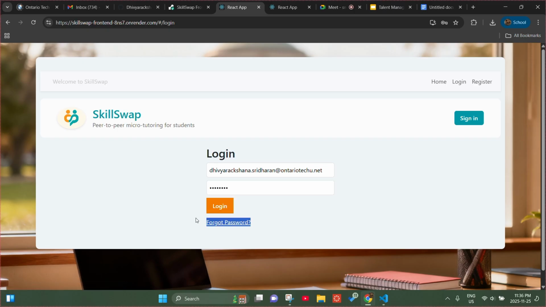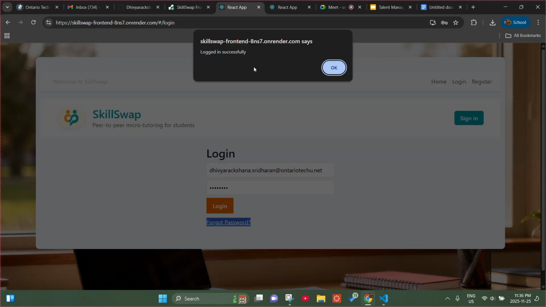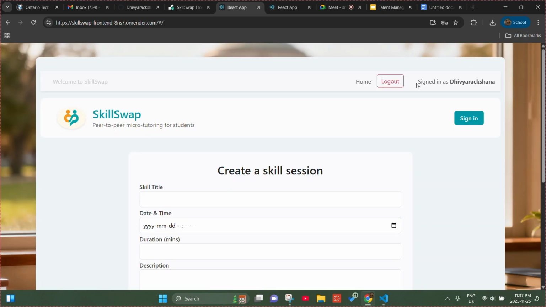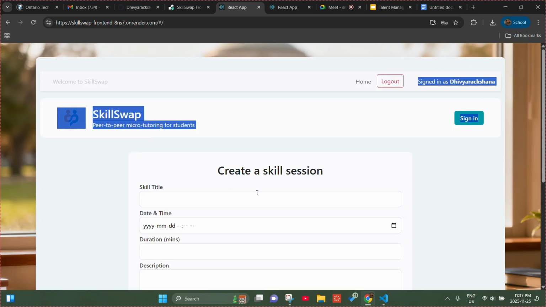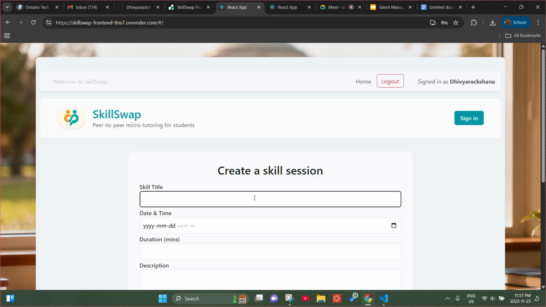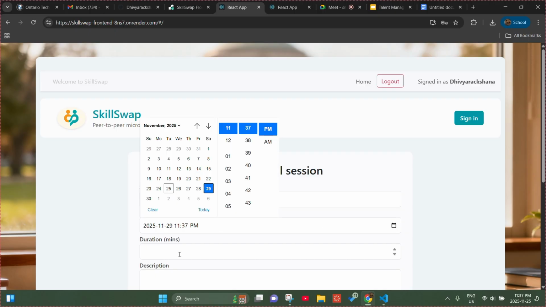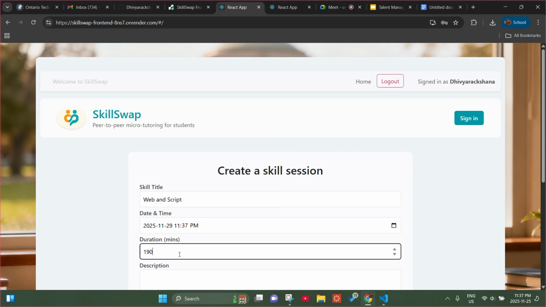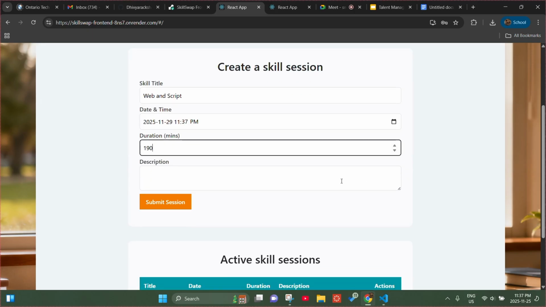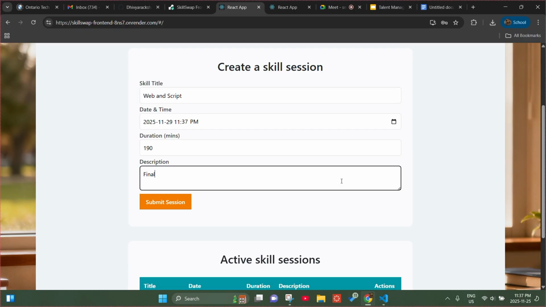Also, here you have forgot password. If you forget the password, you can go and reset your password. When you click login, it says logged in successfully, and then click OK. Then you can see my name appears at the top, and here you type maybe web and script, choose February 29th, duration 190, and description maybe the final project.